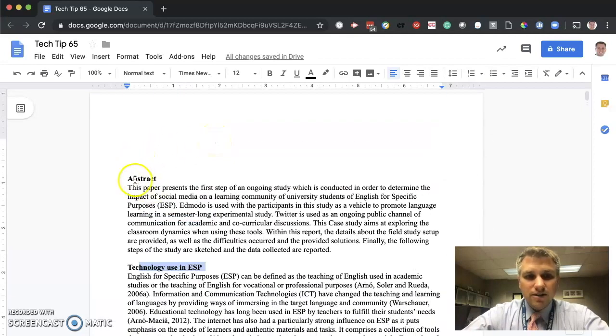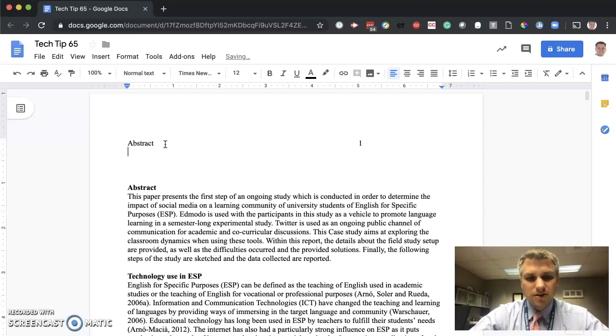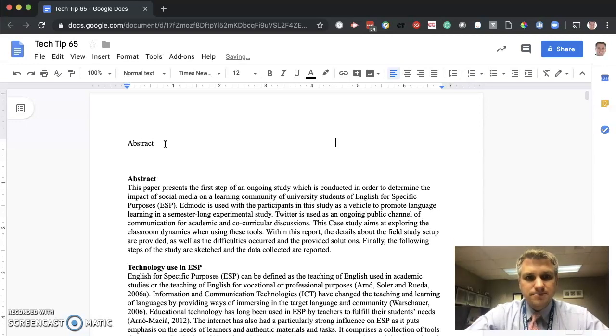So right now they are just bolded, and how you would normally create a table of contents is you might start by typing abstract, and then maybe tab over a couple of lines and say page 1, and so forth. We're going to undo that. Okay, and I'm going to show you how you can easily create it.